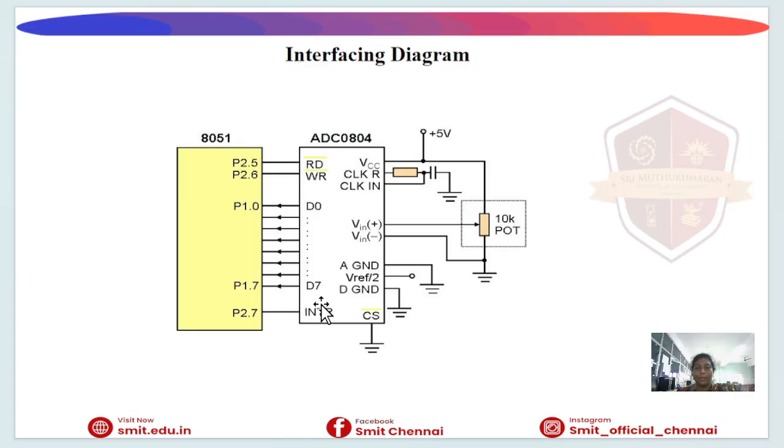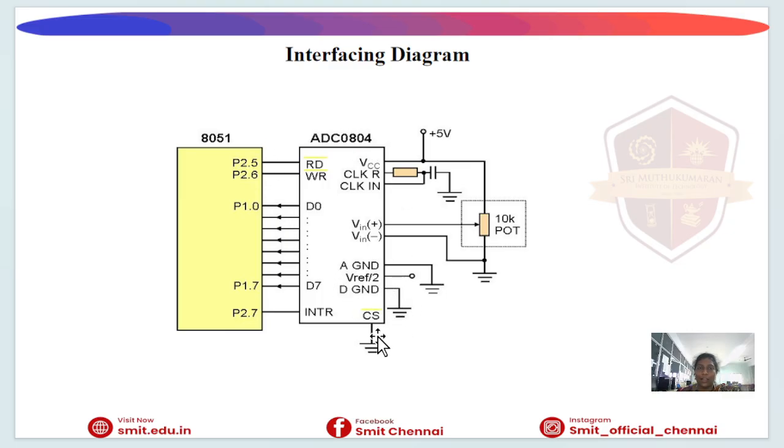So this is the pin diagram, and this is the interfacing diagram. We have the ADC 0804 and the 8051 microcontroller, which we already discussed. We are interfacing the 8051 microcontroller with the ADC 0804, so we clearly explain what the pins are doing. CS is the chip select, which activates the ADC when set to 0. WR starts the conversion process. RD is read, which reads the converted digital data. INTR is the interrupt. It goes low when the conversion is complete. If INTR is high, the conversion is not complete, which shows that the conversion is in process. Then D0 to D7 is the digital output, which carries the 8 bits.